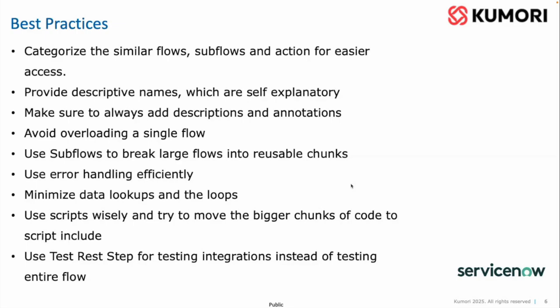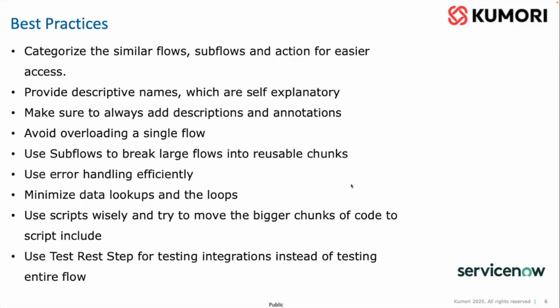Okay. Next is scripts. I know most of these flows are low-code, no-code solutions, but we end up writing scripts at times for performing some activities. So try to write only small modular scripts in the flow. If you have bigger chunks of code that need to be written, please push it to a script include and invoke the script include from your actions.